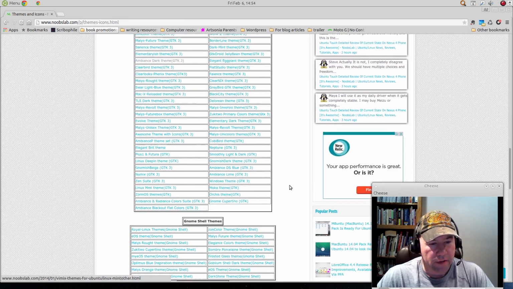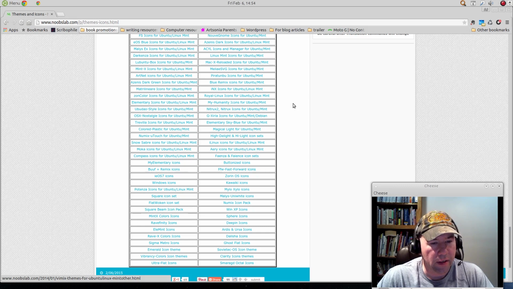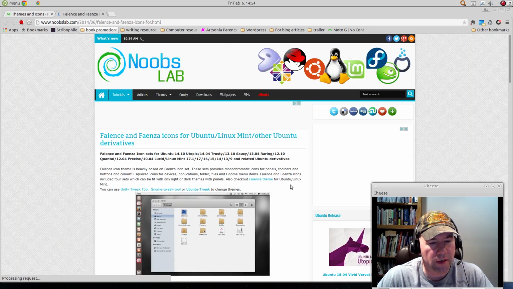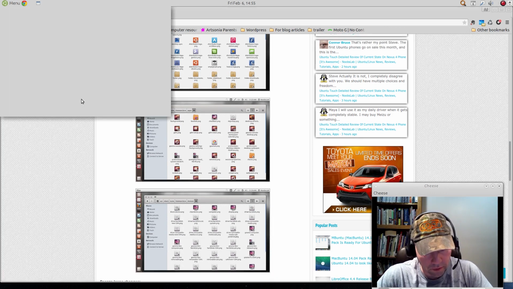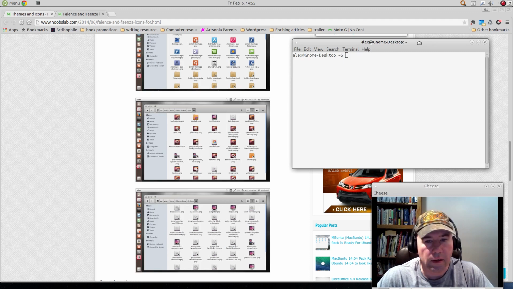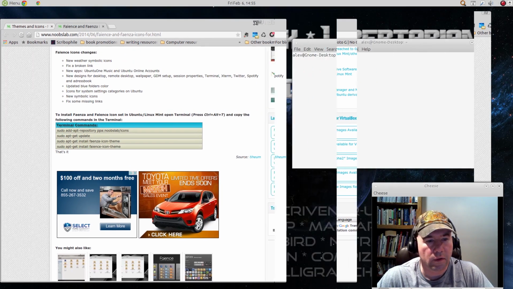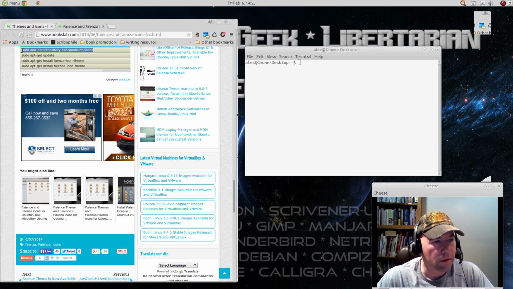This is also a place to get icons, and just as an example, I will show you how to do that. All kinds of good stuff there. Let's see, the Fanza, I guess is how you pronounce it. I always like that icon theme, so let's install that. Let's get our terminal. Let's keep on scrolling down here. Here's our instructions on how to do it, and we'll shrink that up a little bit. You can just simply copy and paste into your terminal, and boom, you're good to go.